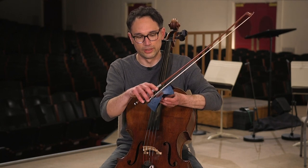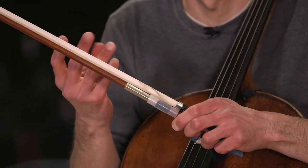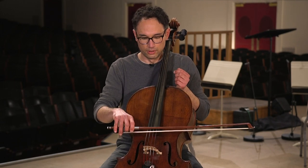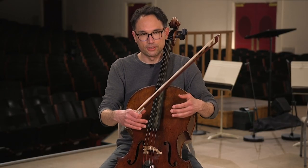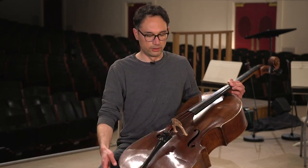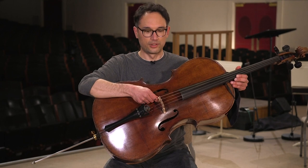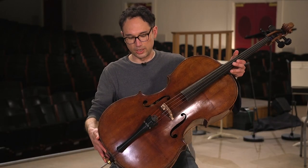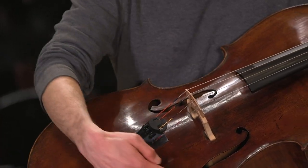And basically you just rub the hair on the rosin, and it deposits a kind of powdery, sticky substance and makes it grippy, and that allows the horsehair to grab the string, and it causes vibrations in the string. I'll put the bow down. So once we have the strings vibrating, that energy transfers through this piece of wood, which is the bridge. And then from the bridge, it goes down into the body of the cello itself. The body is essentially just a resonance box. And that amplifies the sound, which comes out of these two F holes here.